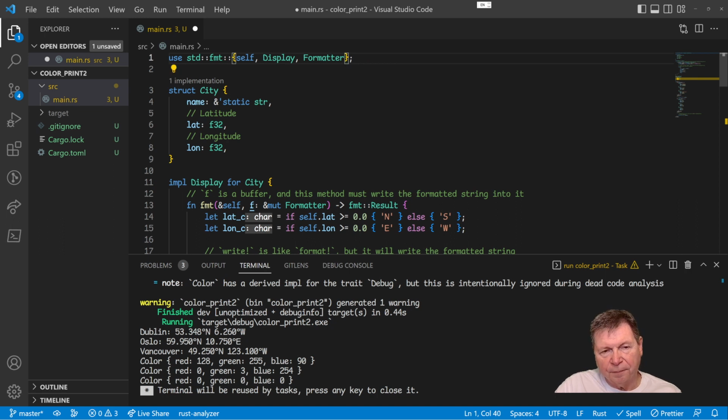I think the issue is that there's a whole bunch of objects that return result, not just standard format. And so we want to be specific about which result we're talking about, so we're going to be explicit here. Because if we have other things that also have result, then we're going to have a problem.